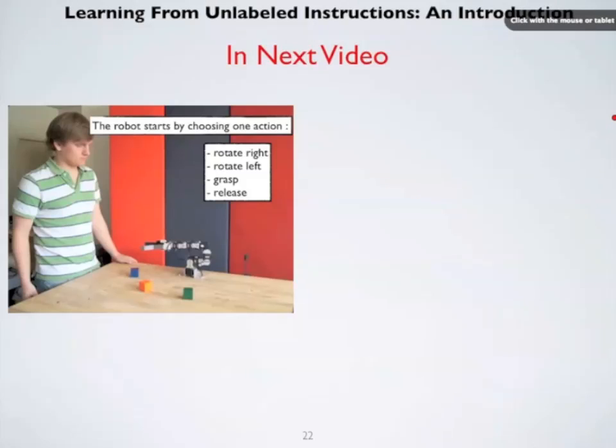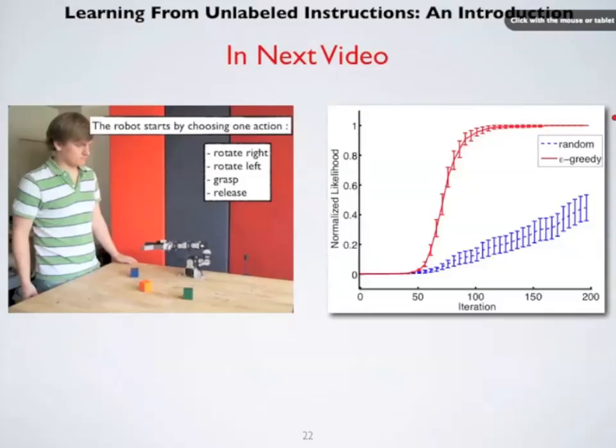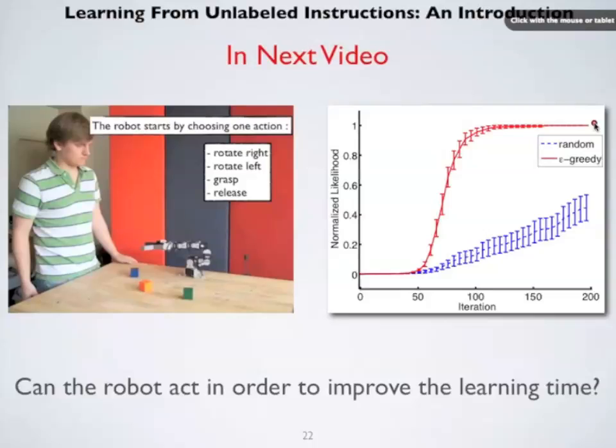In the next video, we will discover and solve a very important challenge. We have seen so far that with repetitive interaction, we are able to learn a task from unlabeled instructions. An important feature is that the robot is kind of leading the interaction. Indeed, by its actions, the robot can trigger different instructions from the user. If we look at different action selection methods, such as random, here in blue, and epsilon greedy, here in red, we can see that the performances are affected. So the naturally arising question is: can we do better than this? Is there an optimal strategy? That will be the topic of the next video.